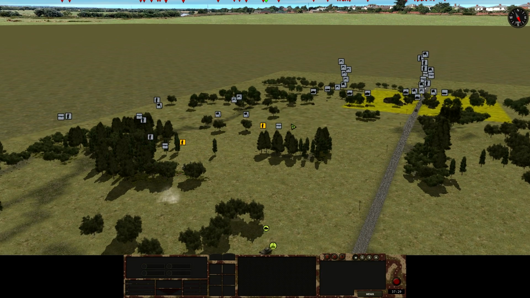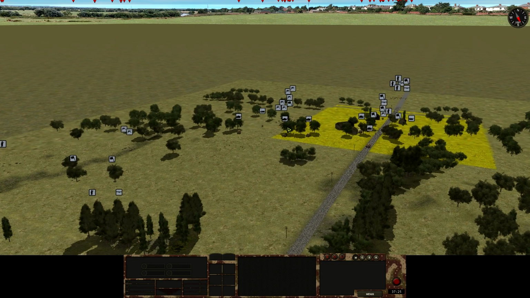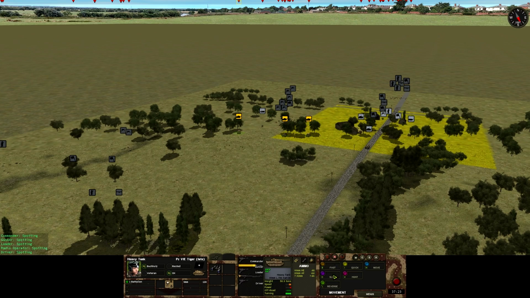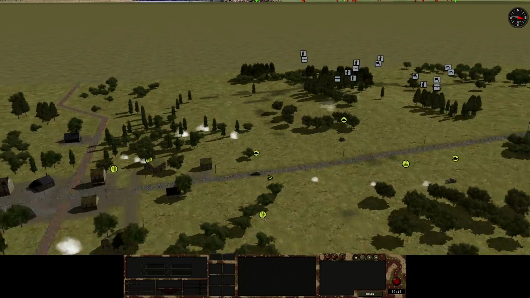Yeah, just pull back, okay? I know we're panicking a bit here. Armor's just rolling up on you. But don't worry, you've got support heading your way. They're actually on the offensive here. They're going for it. They're just assaulting.